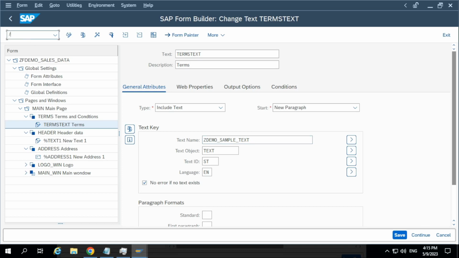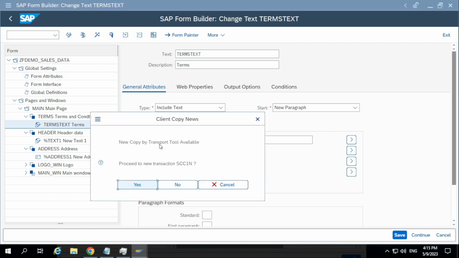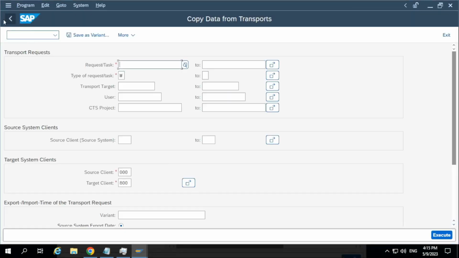So how to make it available? For that you need to use client copy, SCC1. Yes, looks like there is a new transaction code, SCC1N. You can also use that, SCC1N in S4HANA. So what you need to provide here?